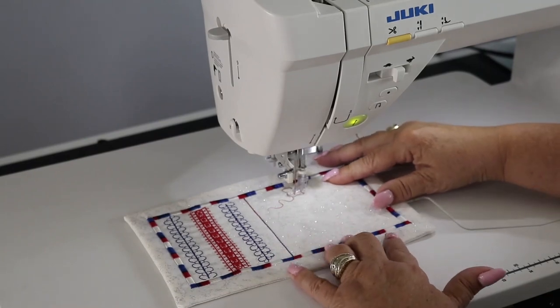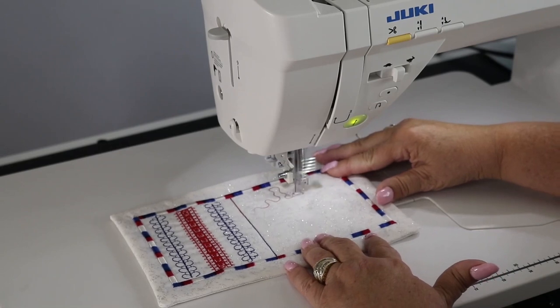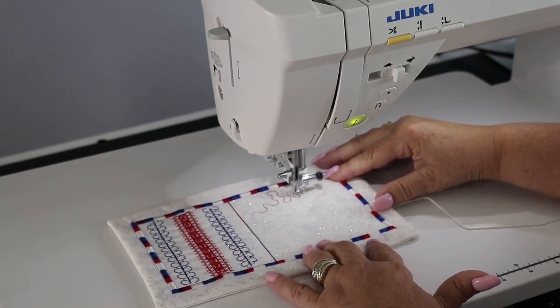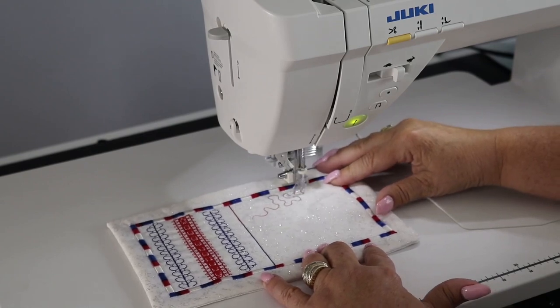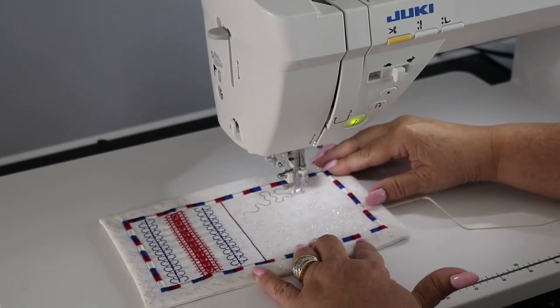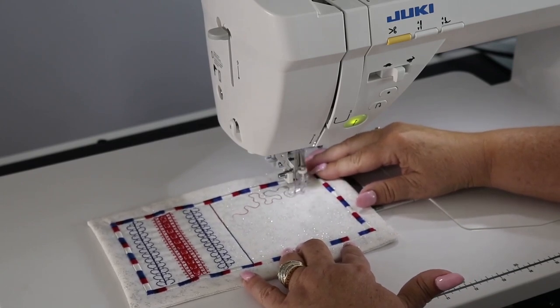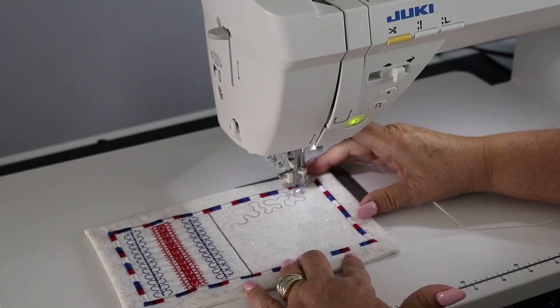But I'm going to do just a regular stipple so that you can see how you can go around. And the key to this is to be comfortable in front of your machine and to get a good rhythm with the stitch speed and the movement of the fabric.